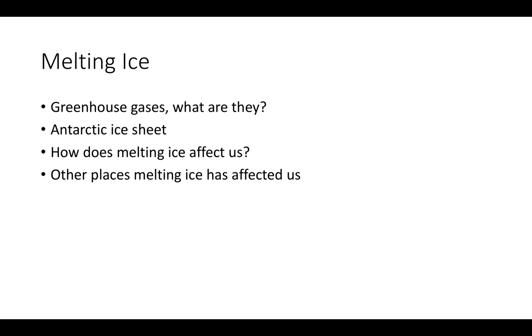Moving on to melting ice, greenhouse gases, we talked about them at the beginning of the video, onto the Antarctic ice sheet, which spans an area larger than the United States and India combined and contains enough ice to raise the world sea level by about 190 feet, though it only contributes about 0.02 inches per year to the annual sea level rise. The Antarctic Peninsula gave one of the earliest warnings of the effect of climate change in 2002 when increased air and ocean temperatures caused the Larsen B ice shelf to almost completely disappear. That's a 1,250 square mile ice shelf that had been stable for thousands of years, suddenly just disappearing in about a month's time.